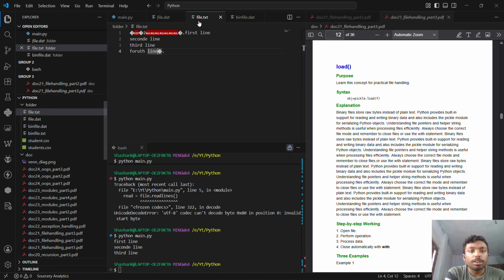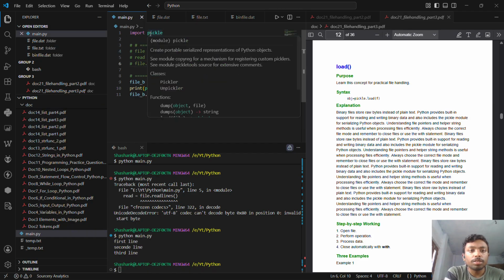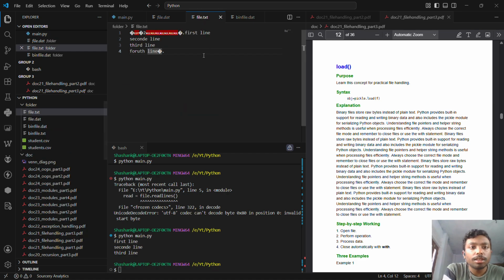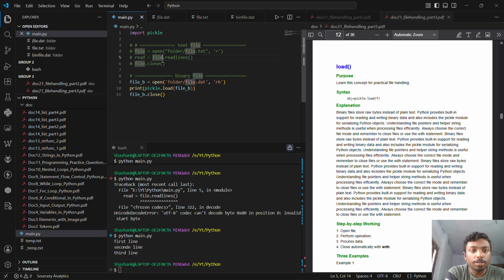I still do not get the fourth line. Okay, so you can get that fourth line, but it's somehow stored again. Okay, so it is selected .dat at that time.